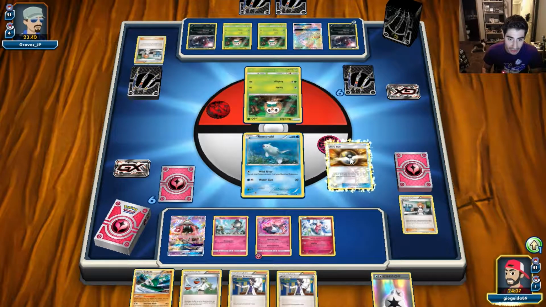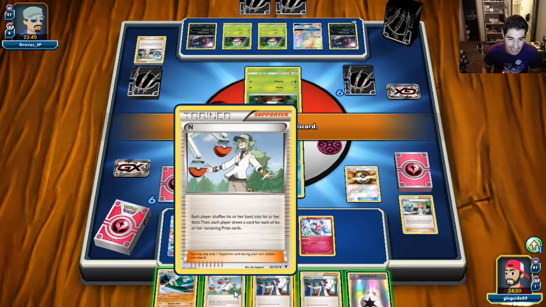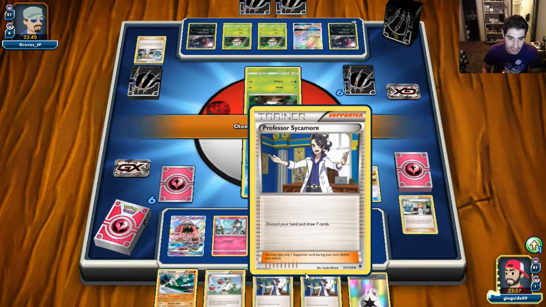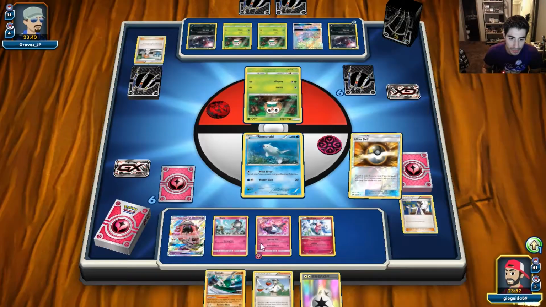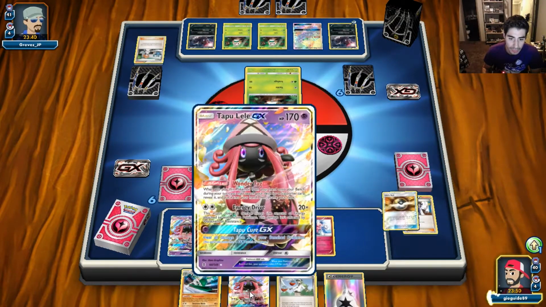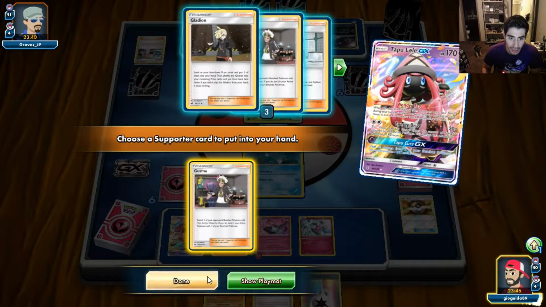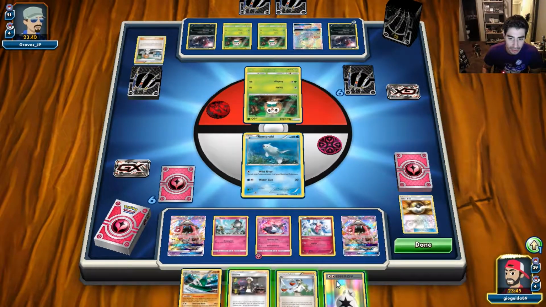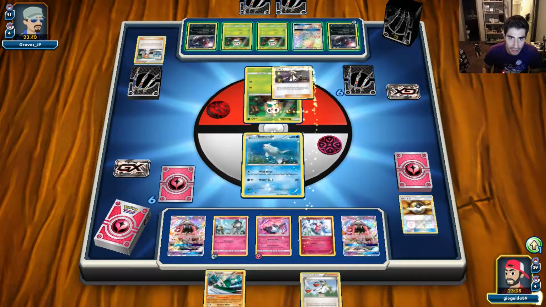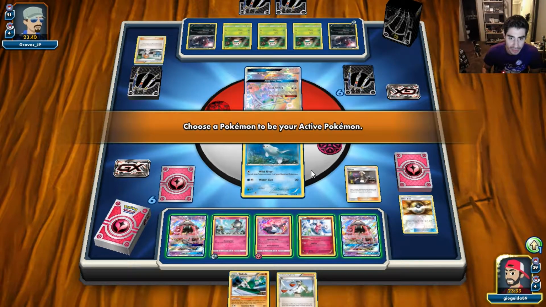But let's see how it turns up here. Because I don't want to get rid of N. This is going to search out my Guzma. Going to put that there. I'm going to Guzma your Lele, so that way you'd have to forcefully retreat.